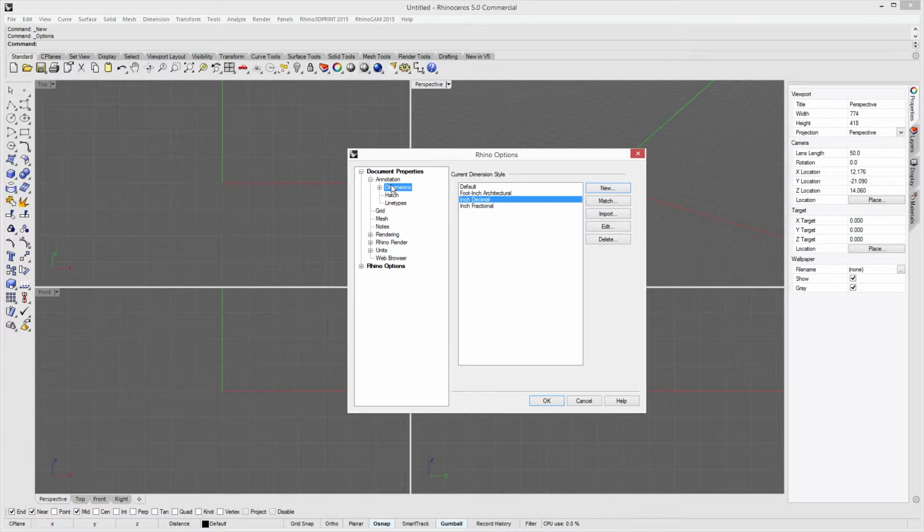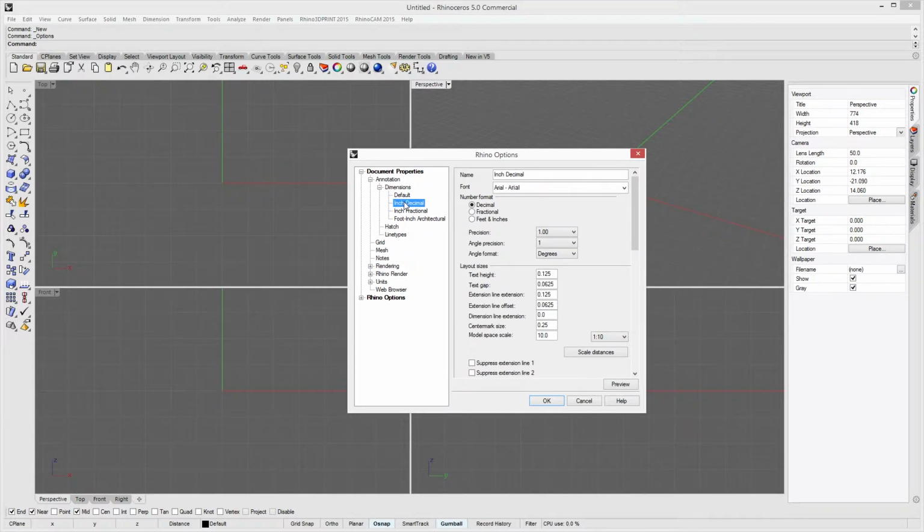We're going to do an entire separate tutorial on dimensioning style and dimensioning our models. So we're going to save that for later, but for right now, we're going to leave this set to the inch decimal. As you can see, as you go down to inch decimal, you have a lot of control over what your dimensioning looks like, and that's saved in your template.